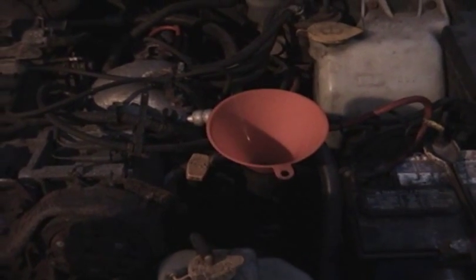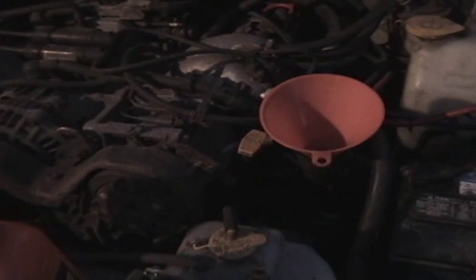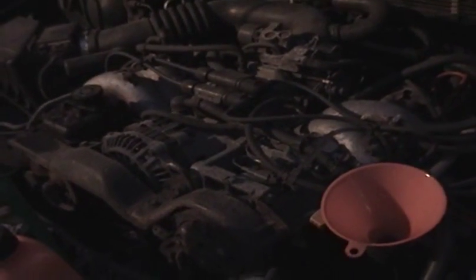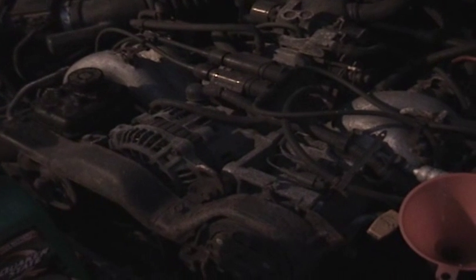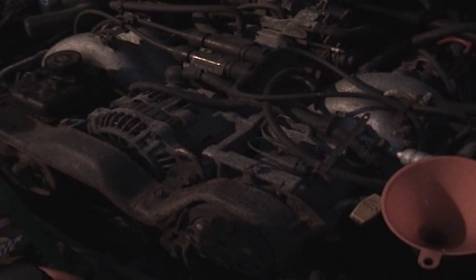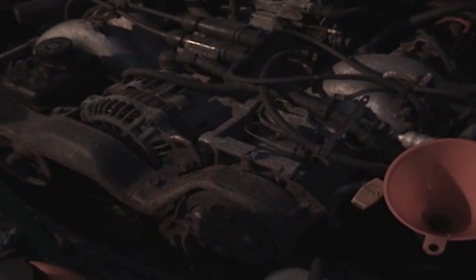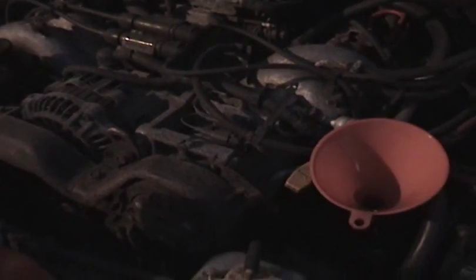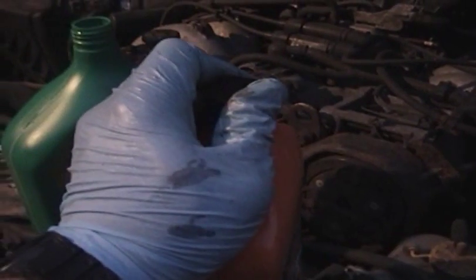And incidentally, you don't want to overfill the engine. That's bad, and you don't want to underfill it either. And if your car's like this one and you have an old engine and it's leaking oil, you're going to want to check it once in a while. Because if you're leaking oil or burning oil, you're going to have to top it off before you change the oil. Otherwise, you run low and you damage the engine. So keep that in mind. I'm going to fill in the last 0.2 right now, and I'll just show you how quickly that goes if I can get this cap off with one hand.